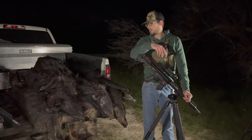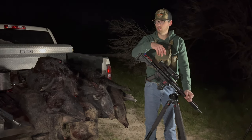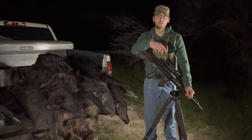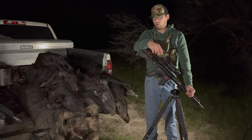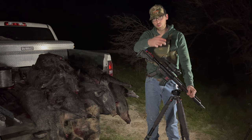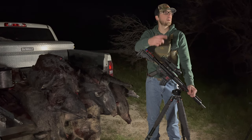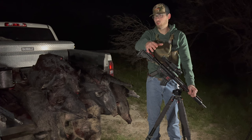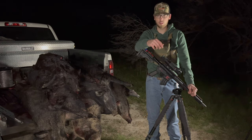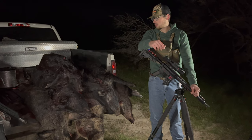Andre's post-game: just like David said, very beginning him and I had a communication issue — we shot at the same pig. If we had done two different pigs we could have had another one in the bed of the truck. But still, dead pig's a dead pig. We really started out early and good tonight — killed our pigs around 10:30, 11 o'clock, and usually we don't start hunting until midnight. It was definitely a tough night with a full moon and absolutely no wind, so every single movement we made everything could hear. We spooked probably two or three sounders trying to get up on them, but overall still a solid night.